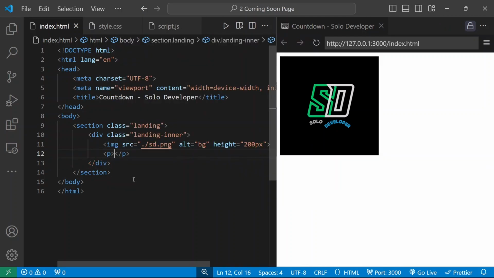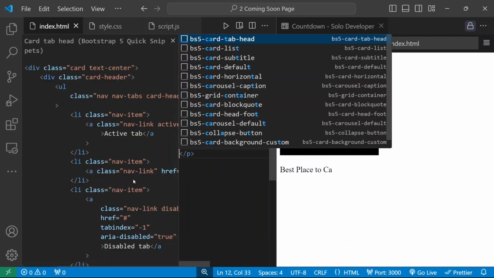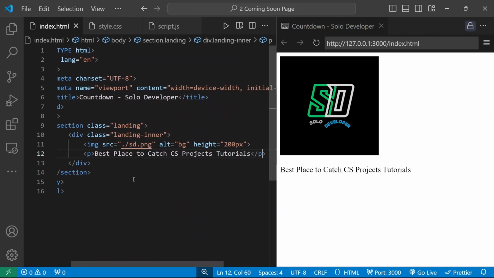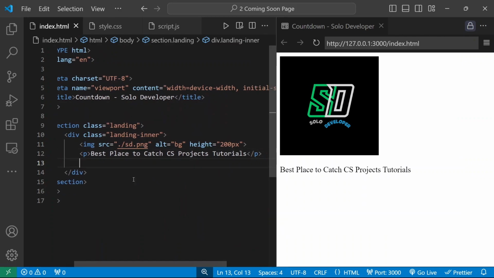Now I'm going to add a p tag: Computer science project. Then one h1 tag coming.